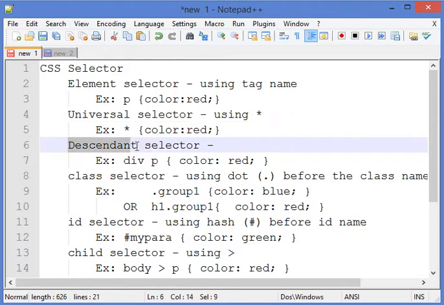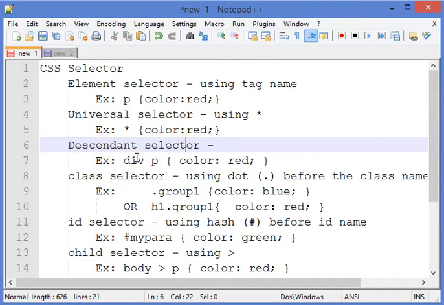Then the third type of selector we can use is the descendant selector. Descendant selectors are used to apply the CSS rules to the element that is inside another element, right? For example, suppose we want the text color to be red for only those paragraph or p elements that are within the div element.